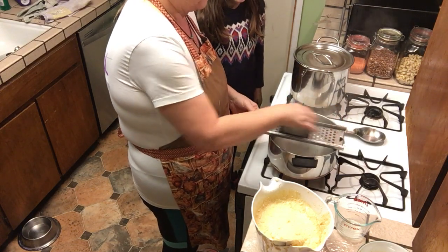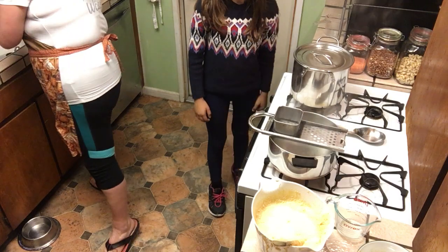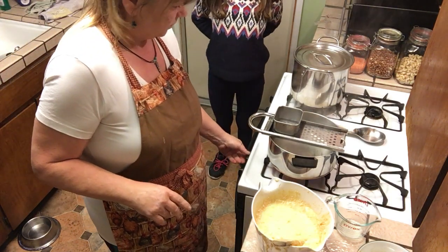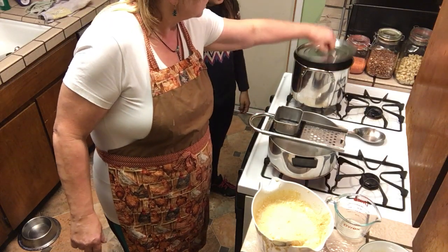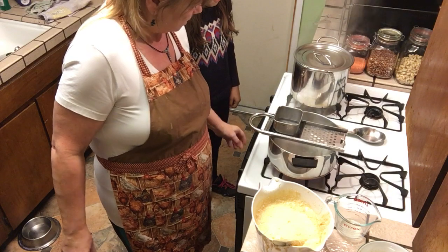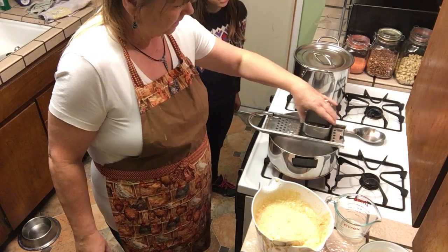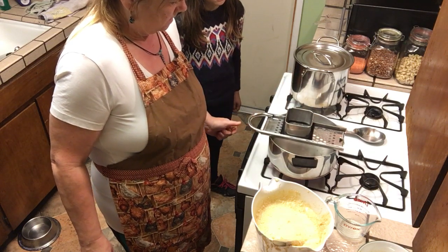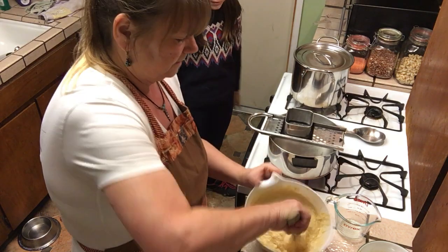You put it on the pot with the cooking water. And now you turn it on. It has to cook really, really good. It has to boil the water. I have to put a little salt in the water. Yeah, it starts boiling again. Let's let it really boil good before we start.